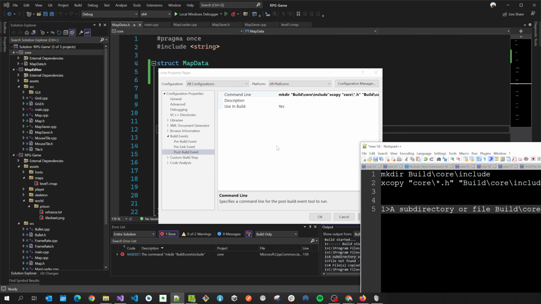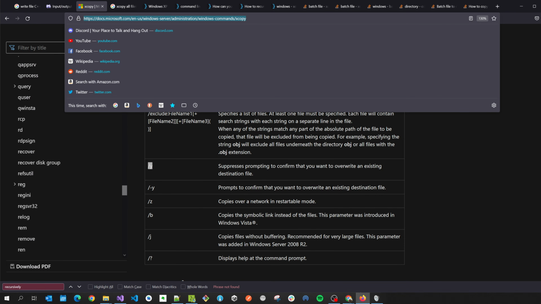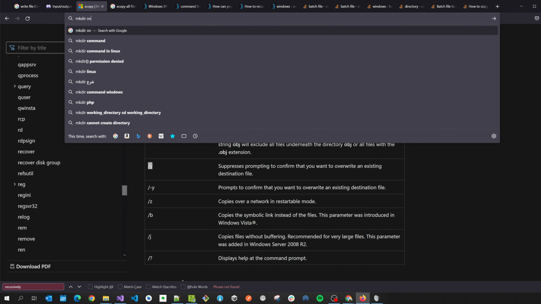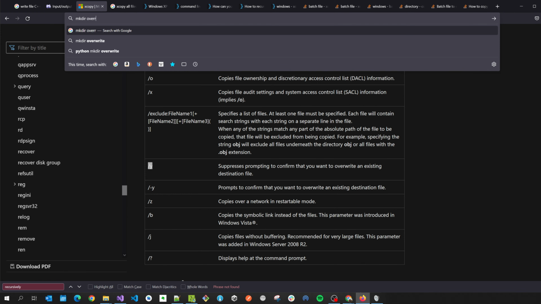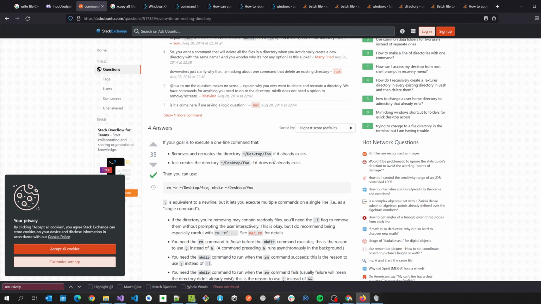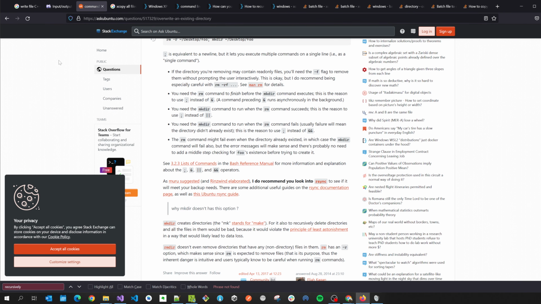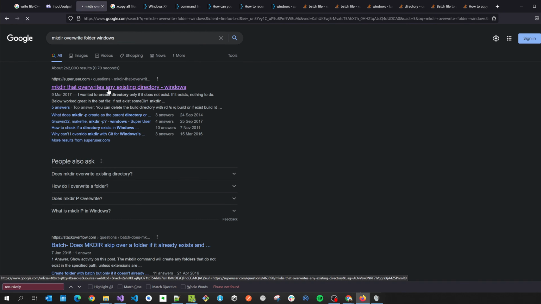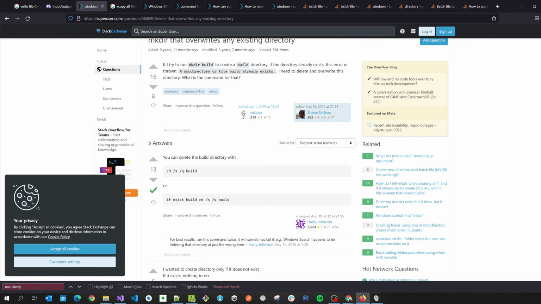So sometimes Visual Studio has its own tools or nonsense. So what we're going to do, mkdir override folder. So I believe this is Linux. Windows. So /s, you can delete the directory with, I don't want to delete.